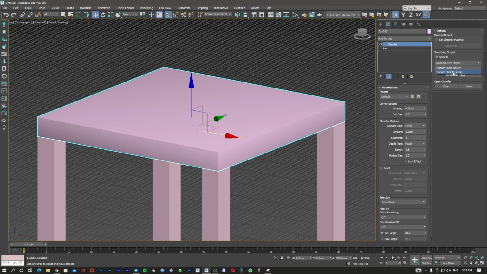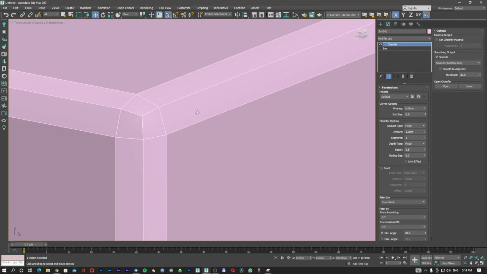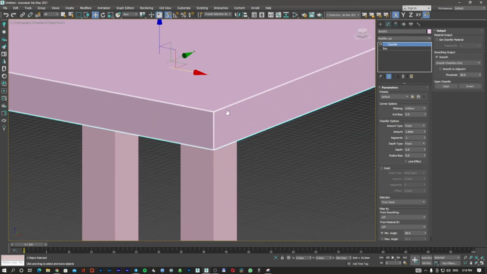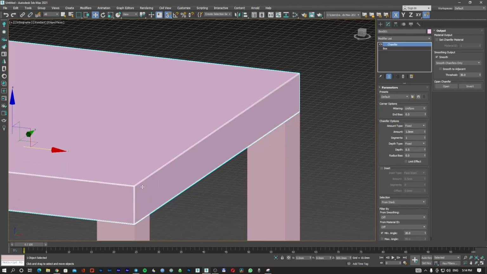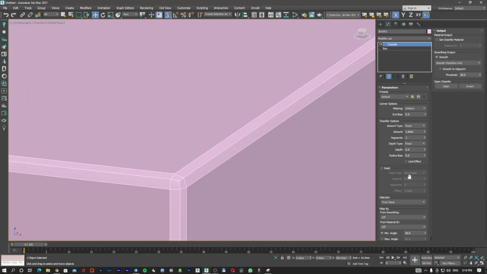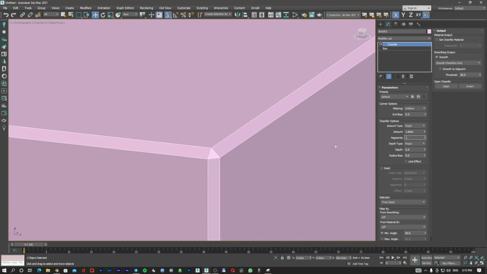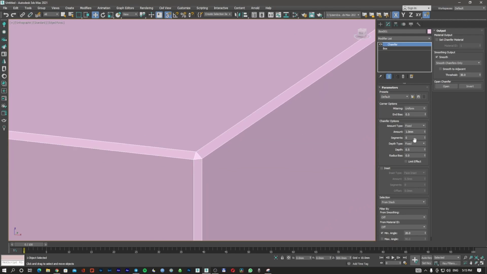So if I click here and I say smooth only the chamfers only, now it's gonna be straight, and you can see this chamfer that the program made, yeah? I don't know how big is the chamfer in reality on that object, but for now I'm just gonna say 1 millimeter here, which is fixed, and here I can say the number of segments that the chamfer is going to be. So normally having 0 here, it's enough, but in this case I'm gonna use the number 2, so to have a little bit of roundness on the chamfer.